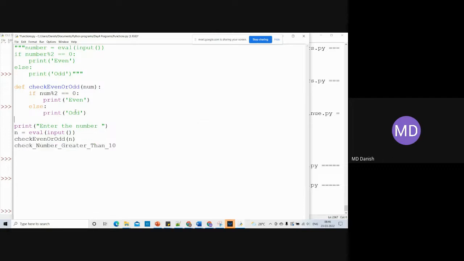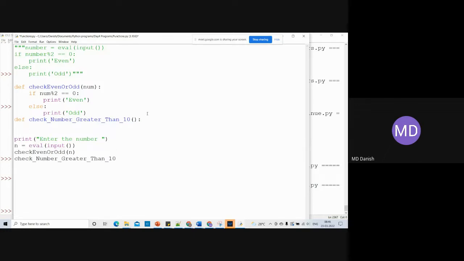Let's see. We can give anything. We can give number also. It should not be a reserved keyword.